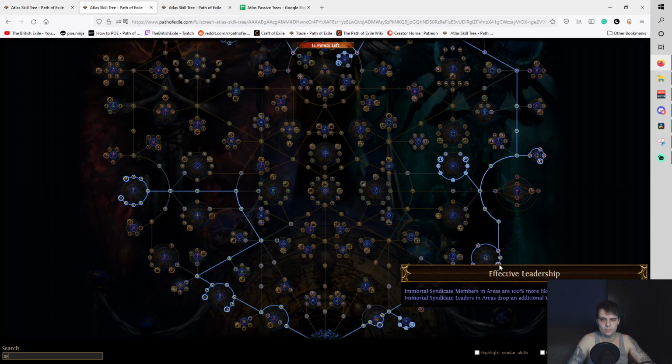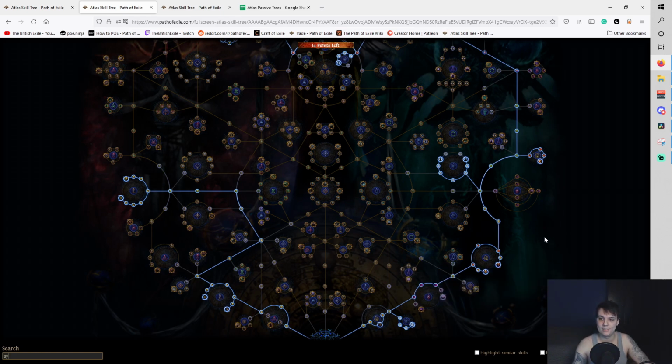Veiled items that drop from members and leaders in particular are usually pretty good to equip at League Start if you don't have super great gear, because you get the upgraded Veil modifier. So it does drop a lot of good items, so don't just overlook them once you ID them.